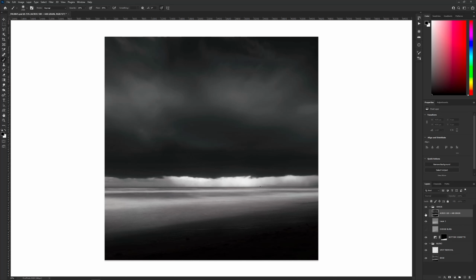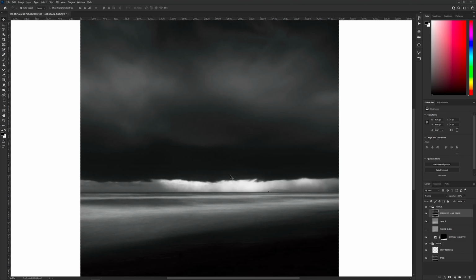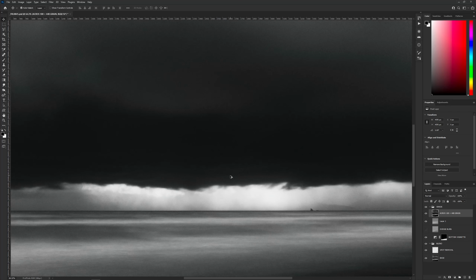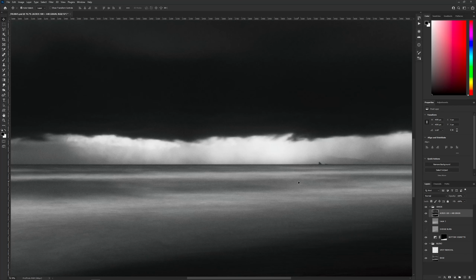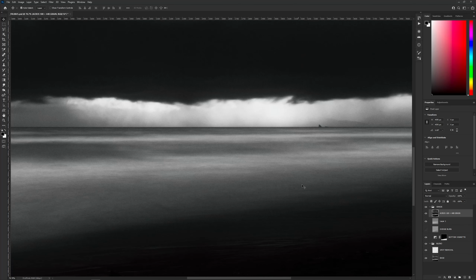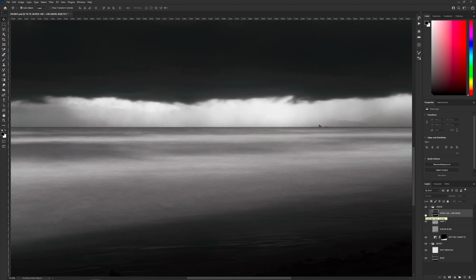So if I turn this on, you can see the difference, which is actually huge. There is much more contrast, and of course if I zoom in, you can see the grain makes everything look so much better. If I turn this off, yeah, nice, but still digital.